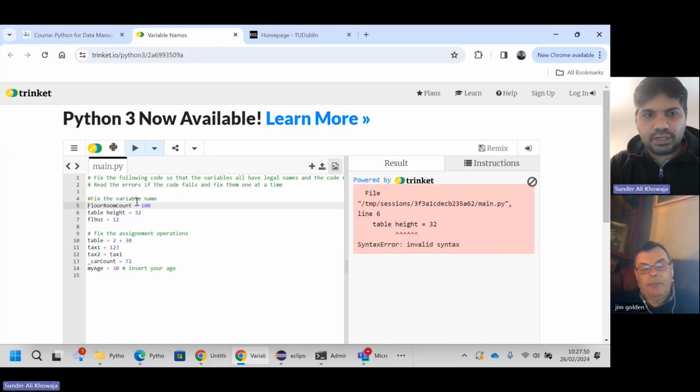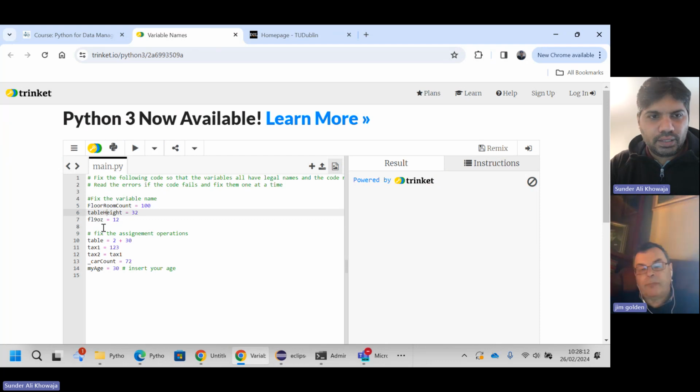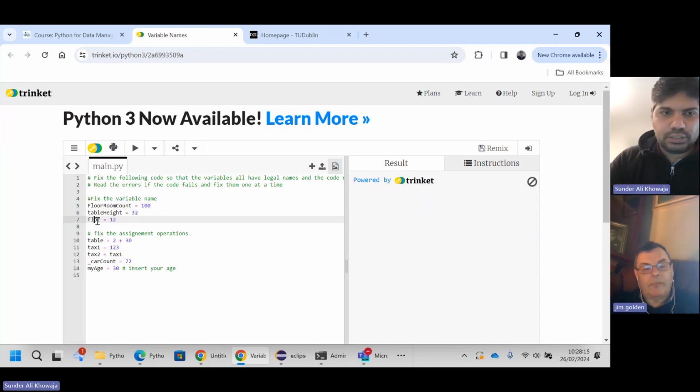Now there will be another error, which is table height. As we suggested, the spaces need to be dealt with. You cannot add spaces in the variable name. What you can do is either use an underscore or use the camel case notation. It's better to use this.